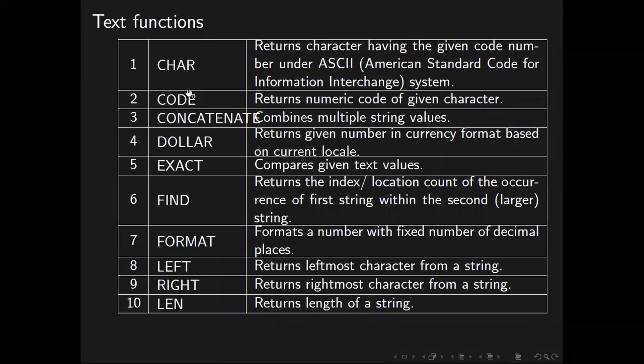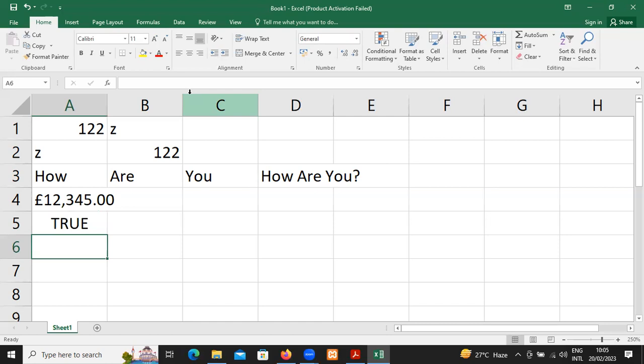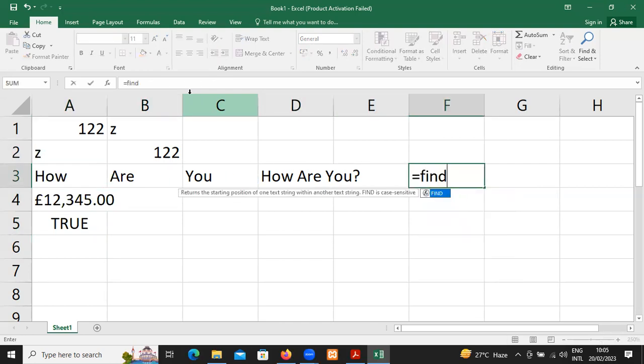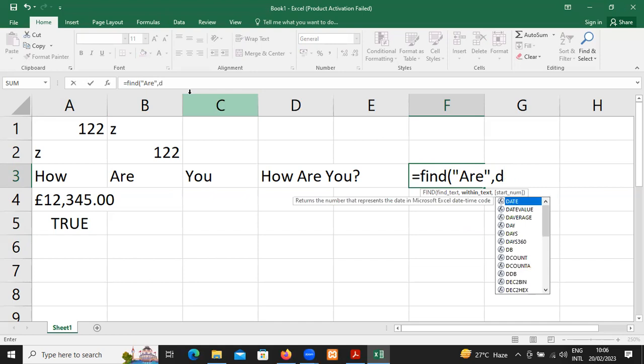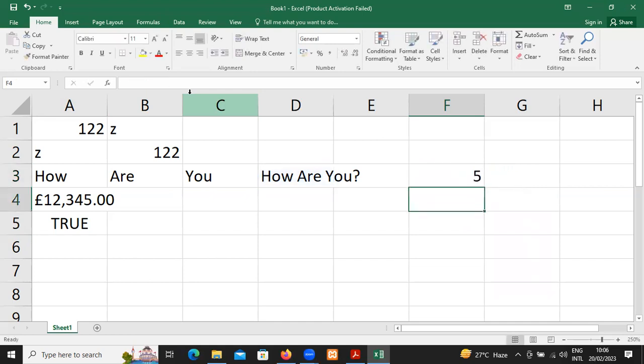Then FIND. You have a large string and you wish to find something within it. "How are you" is in D3. I type equals FIND, and within the text I wish to find where "are" occurs inside the string contained in D3. Enter.